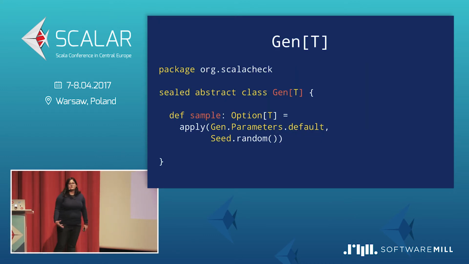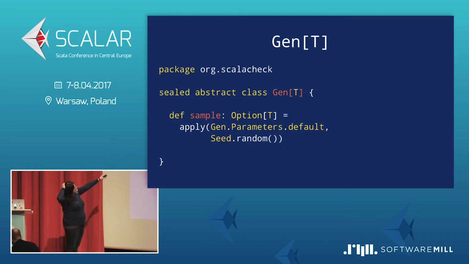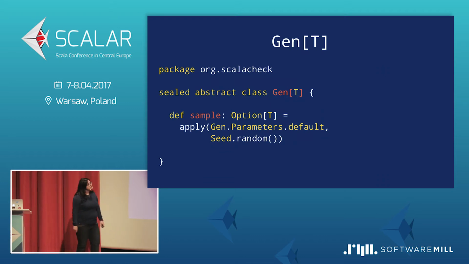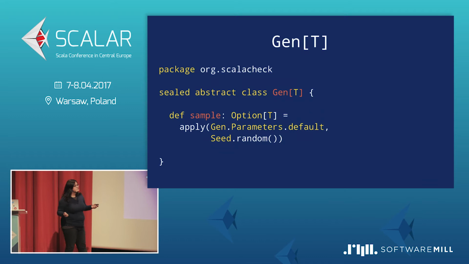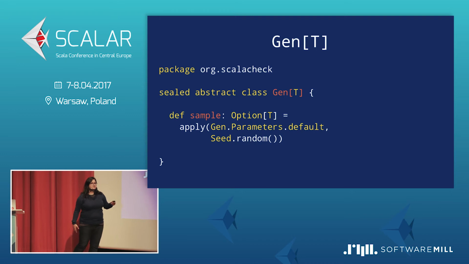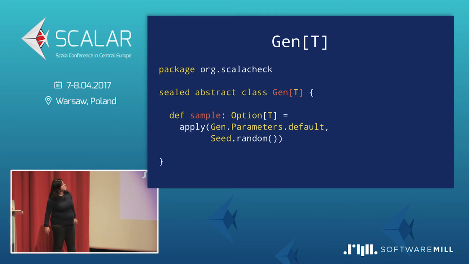So let's have a look at the source code of ScalaCheck. It turns out that the class responsible for generating the data is called Gen, like generator, and this is obviously a simplification. There is this method that is quite cool, called sample, and it returns an Option of T. It's a little bit weird, because you would expect sample to return a T. So we did a bit of digging, and it turns out the reason they return an Option is that later on they do some further filtering. For example, you could say, generate a list of characters such that all the characters are letters.